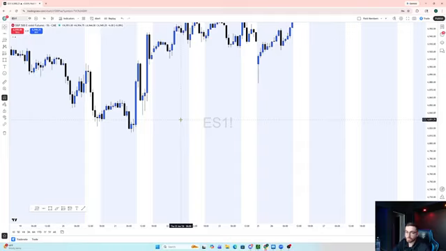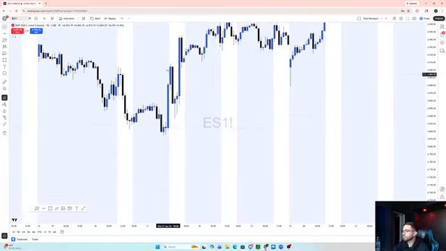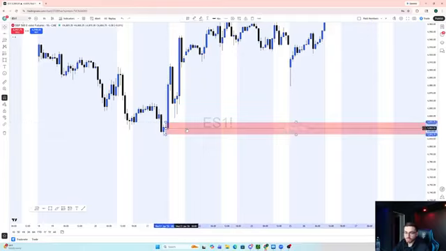As far as demand zones, it's going to be the same thing, but flipped upside down. We want to look for large and aggressive moves up. Look one candle to the left, it has to be a small red candle in this scenario. Again, the small red is subjective to how big the green candle is. We're going to take our box and plot it from the high of that red candle to the bottom of that red candle, and then project it to the right.